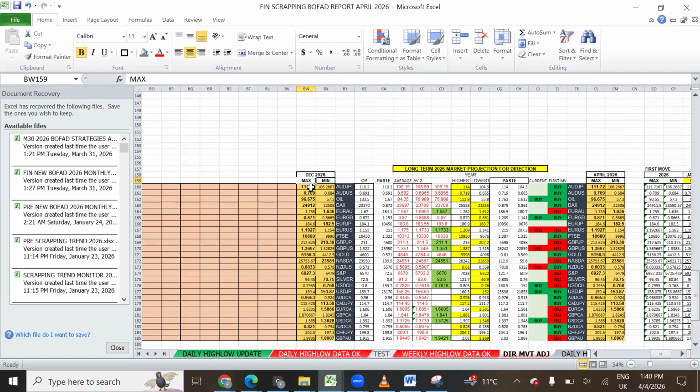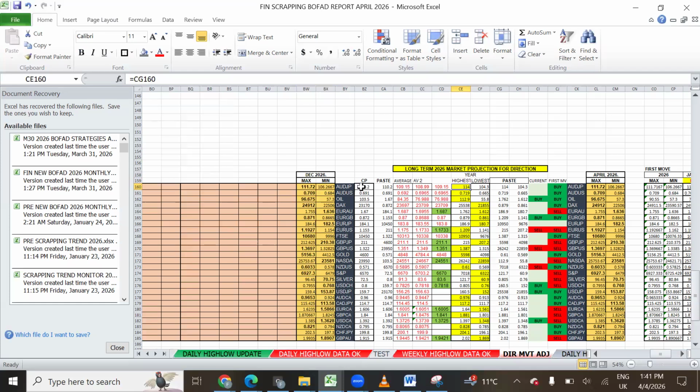So this is not actually the highest price and the lowest price. As you can see here, this is the real highest price. So for AUDJPY, for example, the real highest price is 114, but our control is 111.70. So when the price goes above this, then it becomes a buy upwards until it gets to the highest point and it's coming down. So currently, I think our current price is about 109 point something.